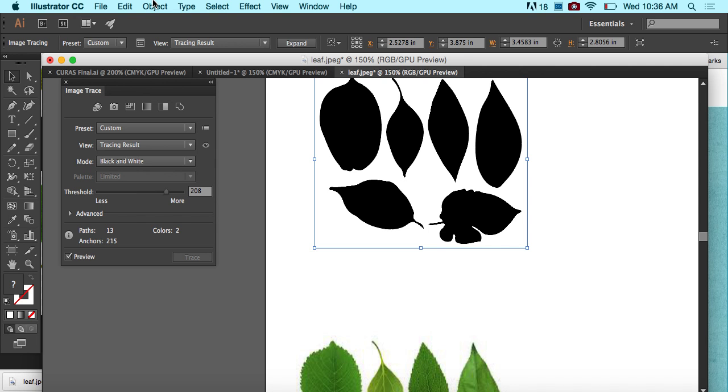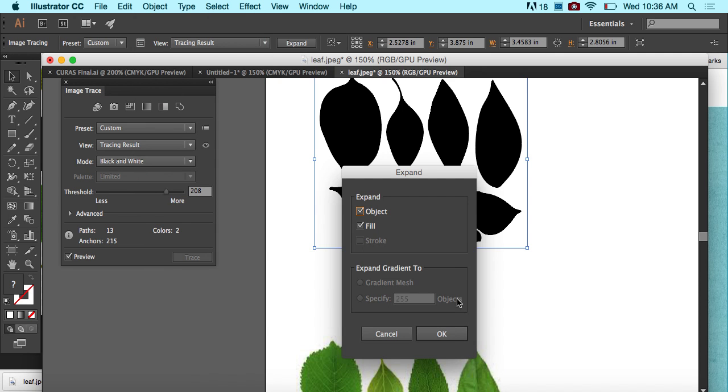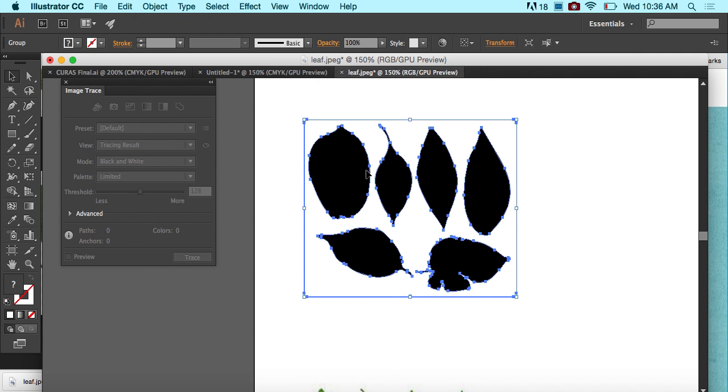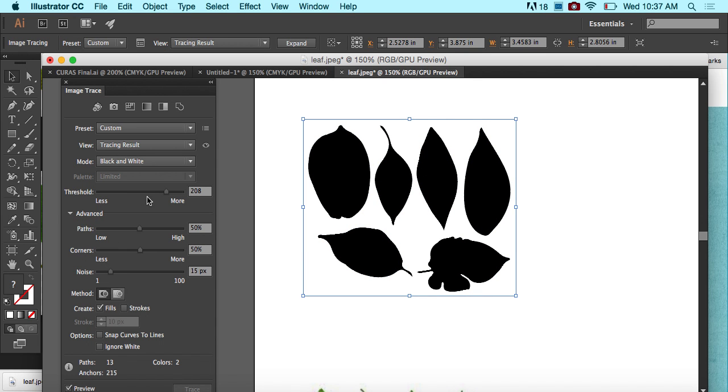Just like the text wasn't really editable as a shape. So if you hit Expand, all of a sudden these are all individual shapes. They've got a white shape around them too, which I could fix if I go to the advanced levels. Under the Advanced, sometimes you do need this. It really does depend on what the quality of image you have or what kind of thing you need. If you up the number of paths, can you guys see now that the leaves all of a sudden have a textured edge, like it's picking up more information? So remember, paths is the number of those little pathways. The higher the number, the more intricate the detail.